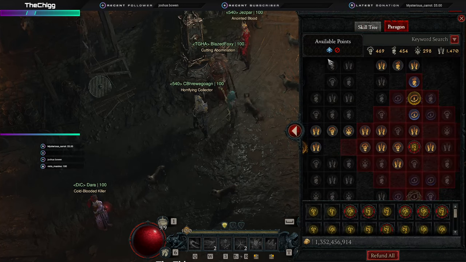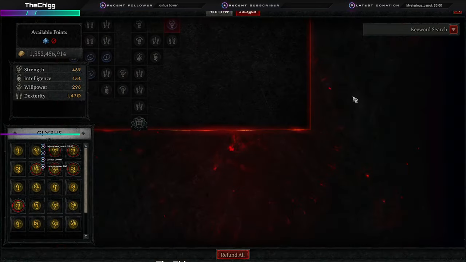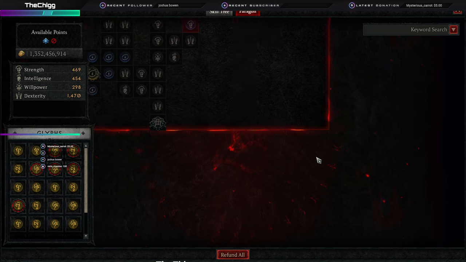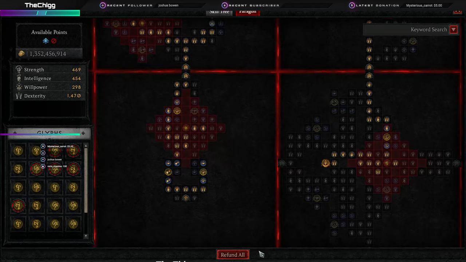Then in our paragon, before we get started on paragon, before we look at any points, I'm going to move this off the screen. Don't cookie cutter this. Get what you need in your paragon. Do what you need to do. Just activate the glyphs, just like always. All right, so let's hop right into it.